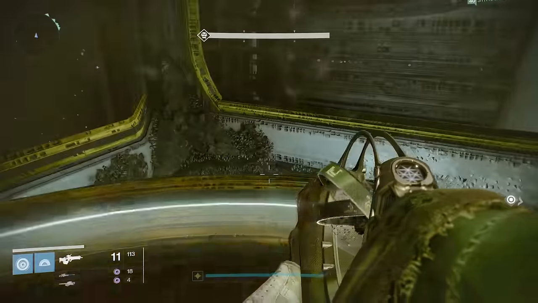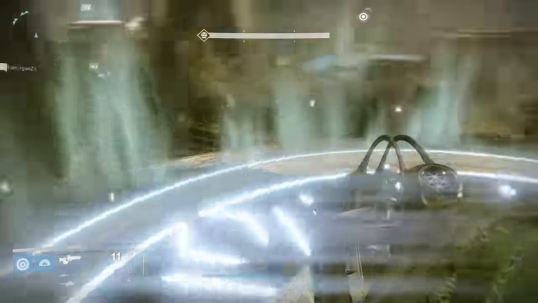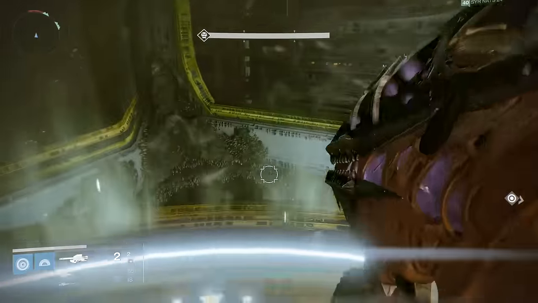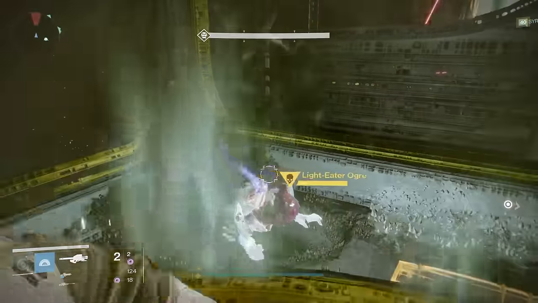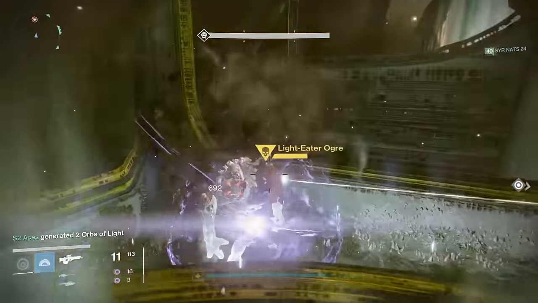The one really big difference in this encounter versus normal mode is the new enemy called the Light Eater Knights. We'll get to those in a bit. At first, the fight goes pretty much the same as normal mode until the ogre killing portion.